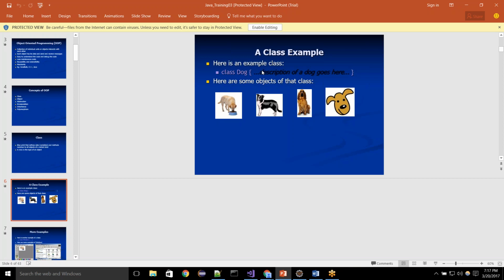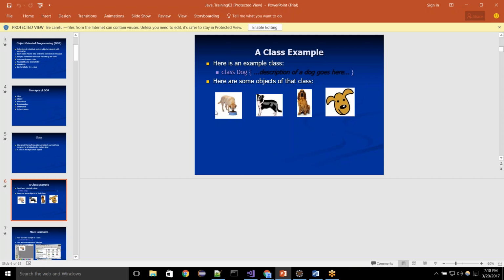For example, a class dog would have 4 legs and a tail as state. And what would be the behavior? Barking, fetching something, wagging its tail, and those things can be behavior. So all these 4 dogs have the same state and do the same kind of behavior, right? But the values differ, and the way they do those operations differ.